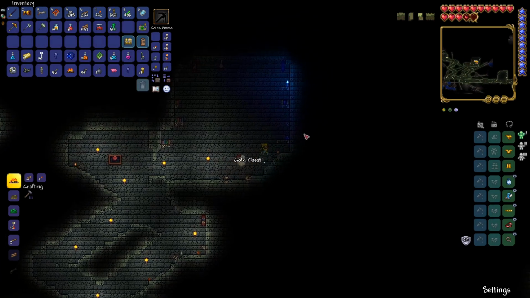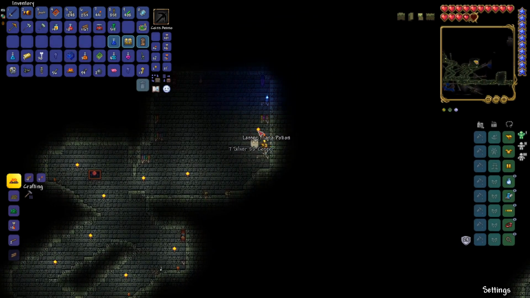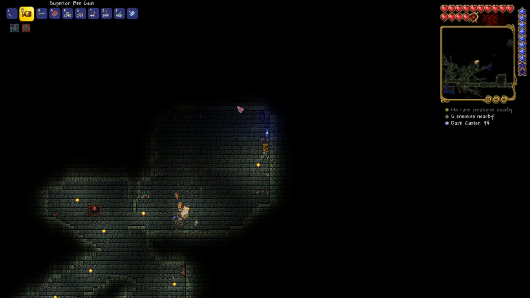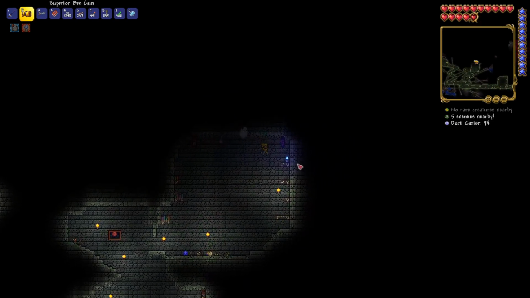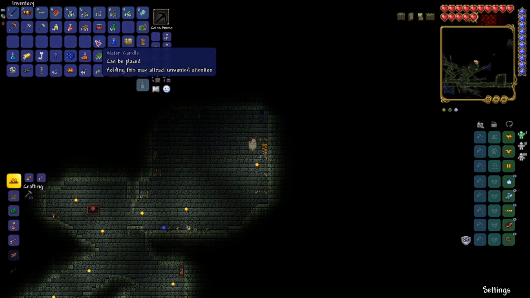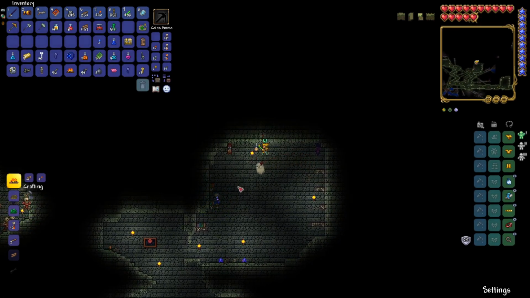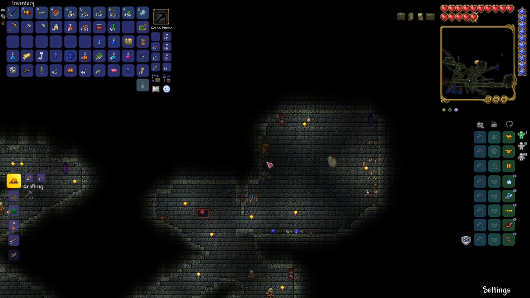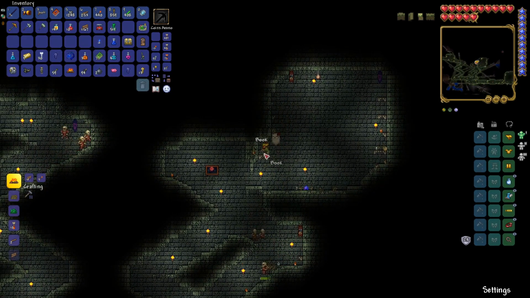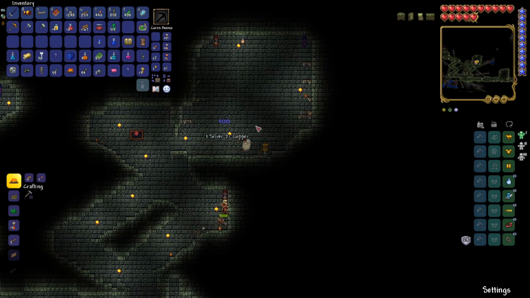Take this chest. Let the bees sort that out. Water candle. When holding this may attract unwanted attention. Hopefully, just holding it. By holding it, they mean equipping it. That's probably fine. Probably not fine. That's okay. It's not fine, and that's fine.